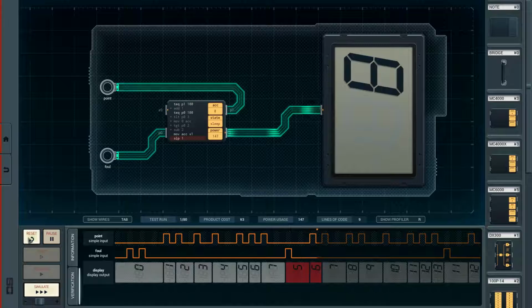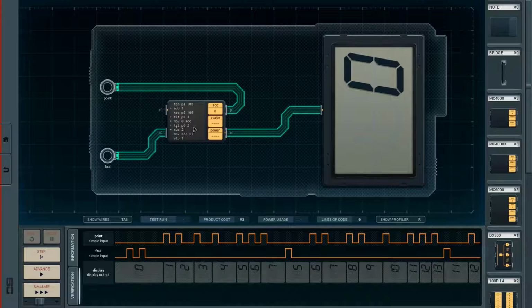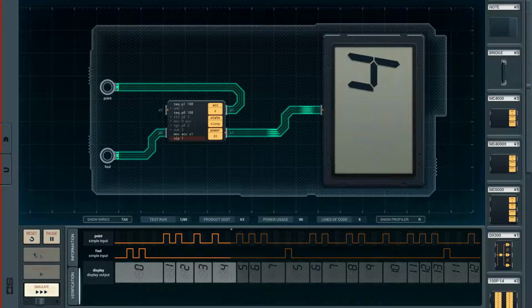Oh, I think it's working. Okay, it stopped working. Did it not subtract the foul? Because there's no fouls here. I just want to see what happened. Alright, so it's here.